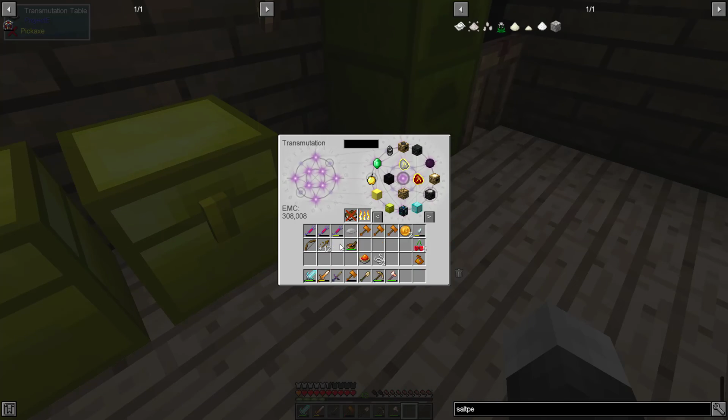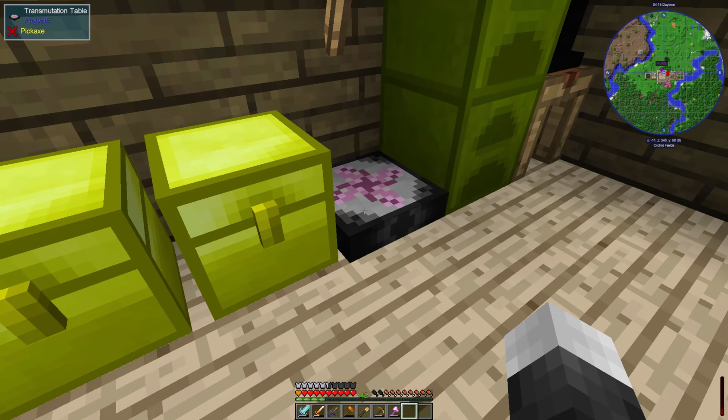What do we want to destroy? Glowstone. Yeah. Rar? Okay, zombie, I'll rar with you. Rar.